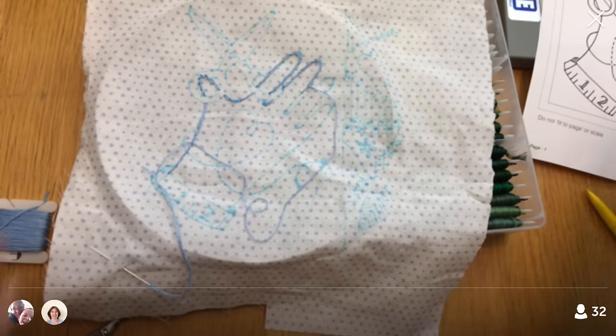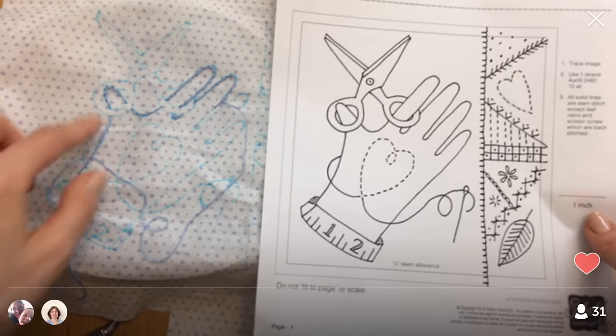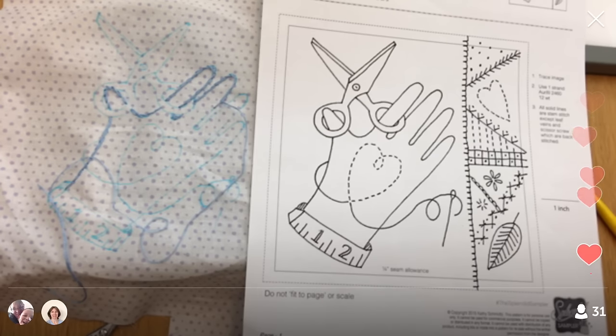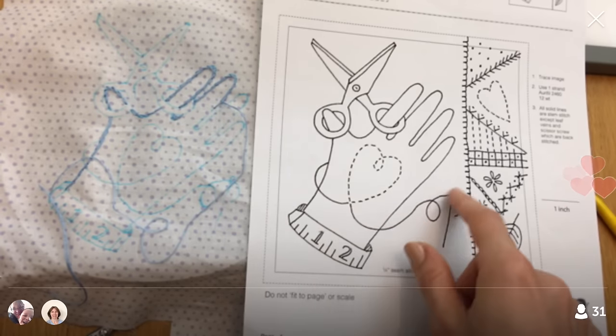But we got a good start on it. We got a ways to go, but we did that pretty quick. That stem stitch really is slick. You can get stuff done pretty quickly, and it gives it a nice, thick, kind of organic-looking line. I'm kind of excited to get doing this heart here. That'll be a different color.